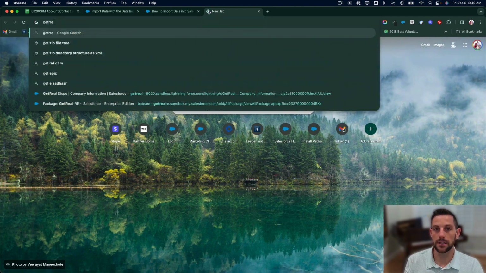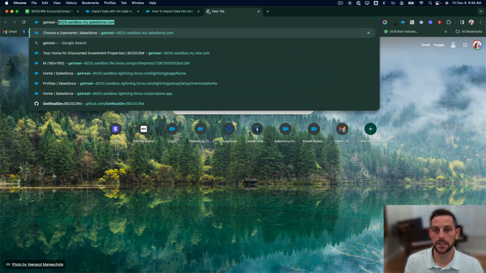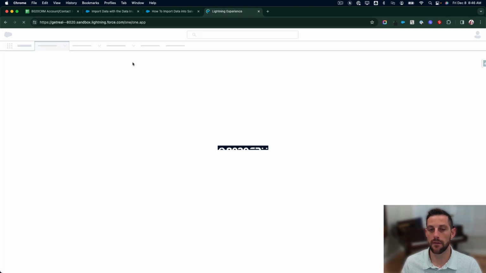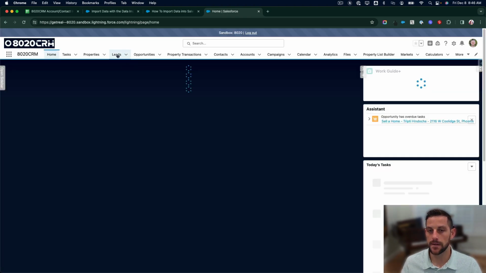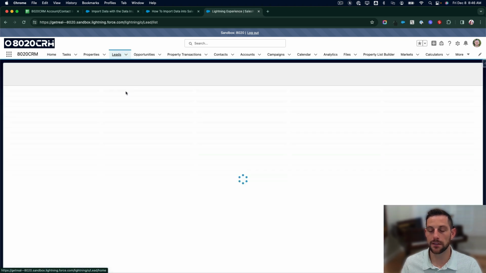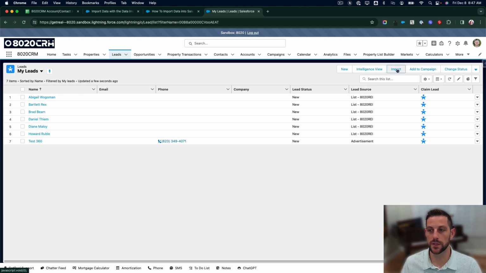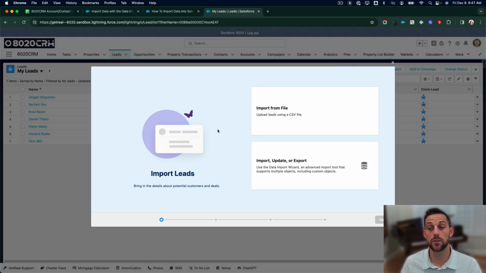Let's go to real-8020.sandbox, and I will show you. On the lead list view here, you can hit import, and that's going to take you to the import wizard. I'm going to go ahead and click it just to show there. So look, you've got the basic import from file or CSV, or import, update, or export with a little more advanced tools.